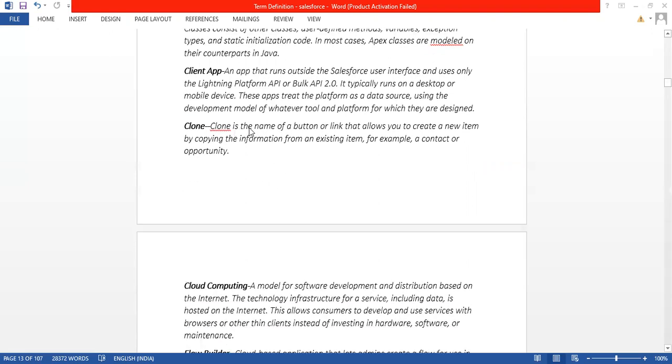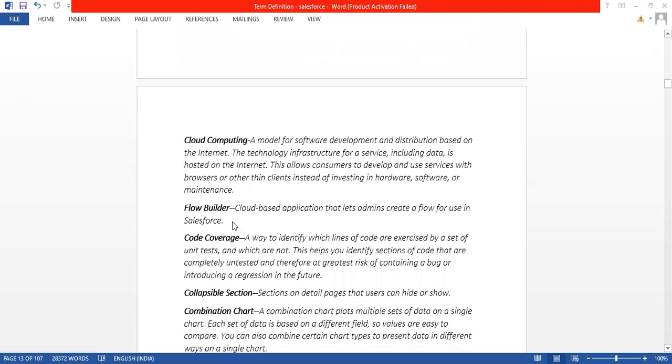Clone: the name of the button or link that allows you to create a new item by copying the information from an existing item, for example, a contact or opportunity. Next, cloud computing: a model for development and distribution based on the internet.